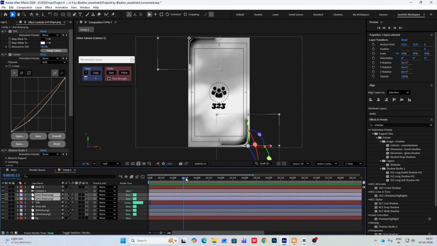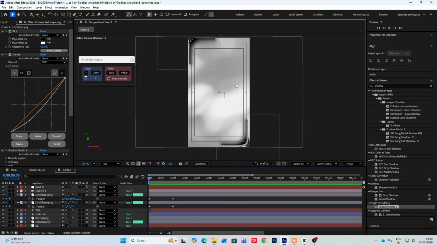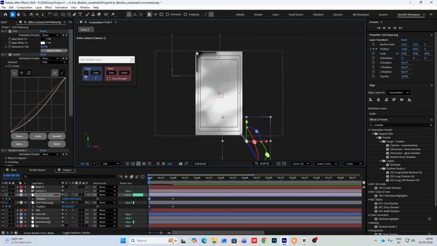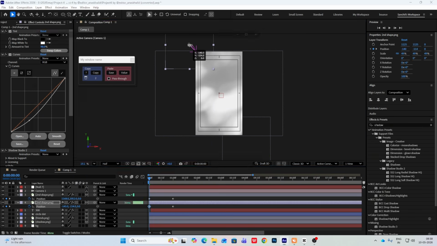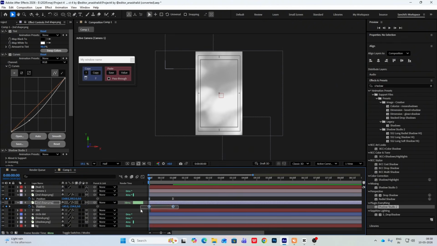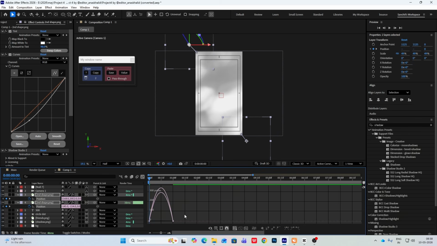Select these two. Hit P for position. Go ahead, click on the position keyframe at the start. Let's bring them out. Select them, F9, F9, and then do the same curve, which is a peak towards the left.